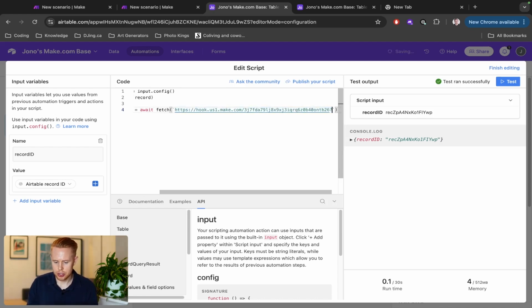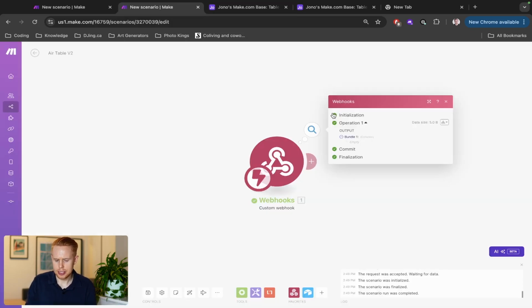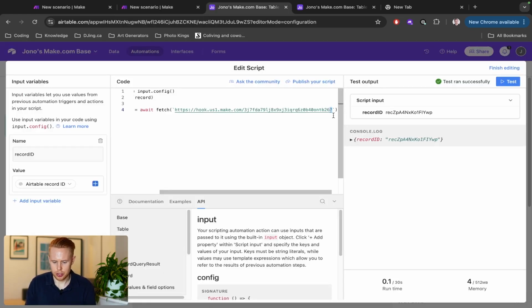So how this is structured is you have a question mark that denotes the query parameters that we're going to pass in. And just like make.com, it's key value pairs here. So you would have key equals value here, key equals value. And in this case, we just want to put the ID, right, as the key, and the value is this particular record ID. So we're going to have a custom template here. This is where the backticks come in, where the template literals come in. So we can actually populate this string with a custom variable, and it's going to populate the exact ID in there. And this is dynamic and it'll always change every single time, which is why this whole thing works.